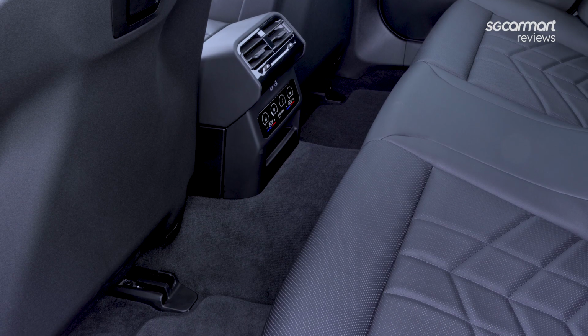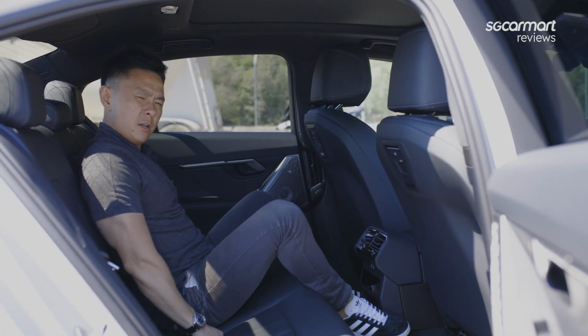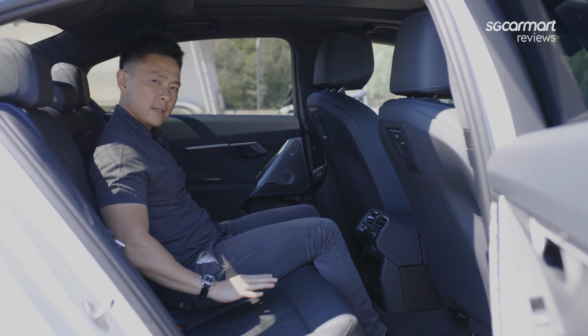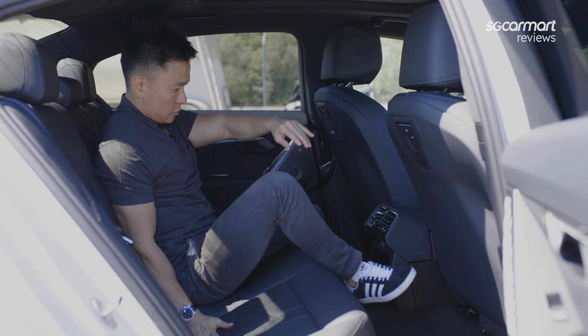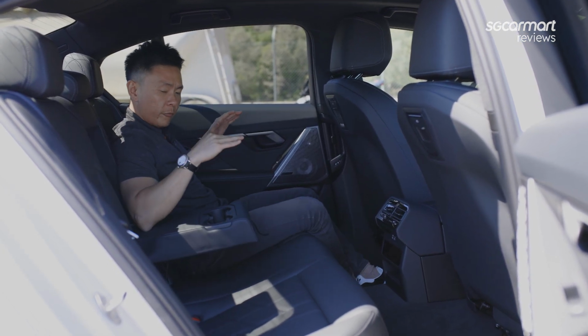But here's the problem, right? If I move to the center seat, you don't really have space to put your feet up like this. So leg room as well as shoulder room is compromised with your buddies at the side. But if it's just the two of you guys, don't worry, easy peasy, lemon squeezy. Just push this down, have a cup of coffee and relax.